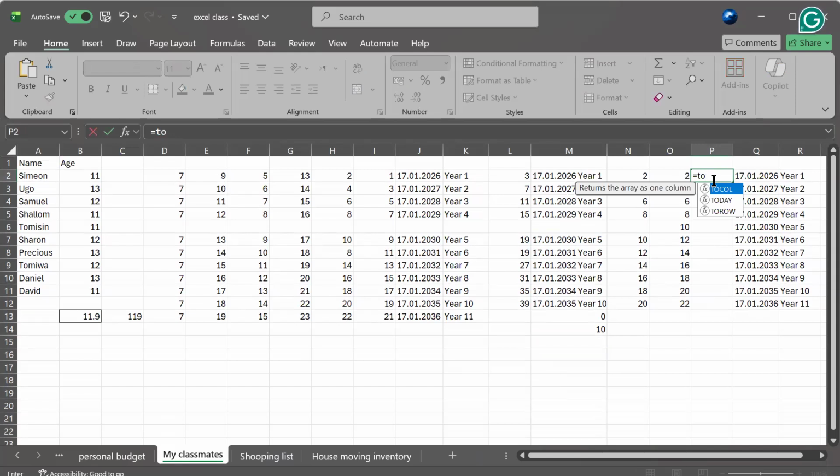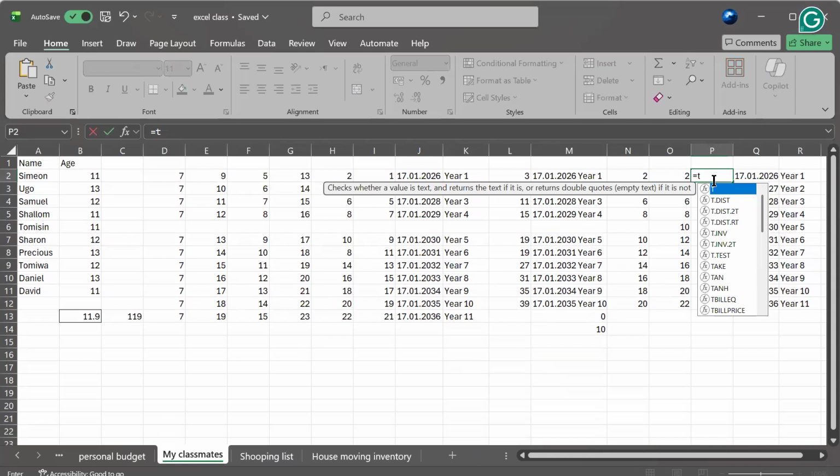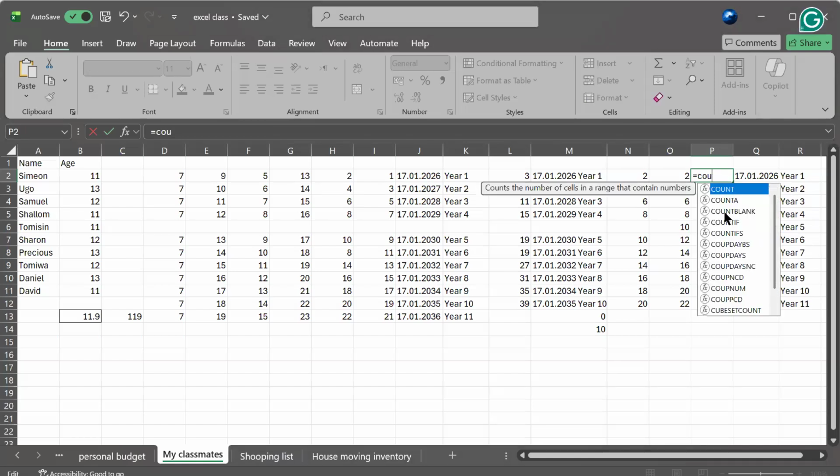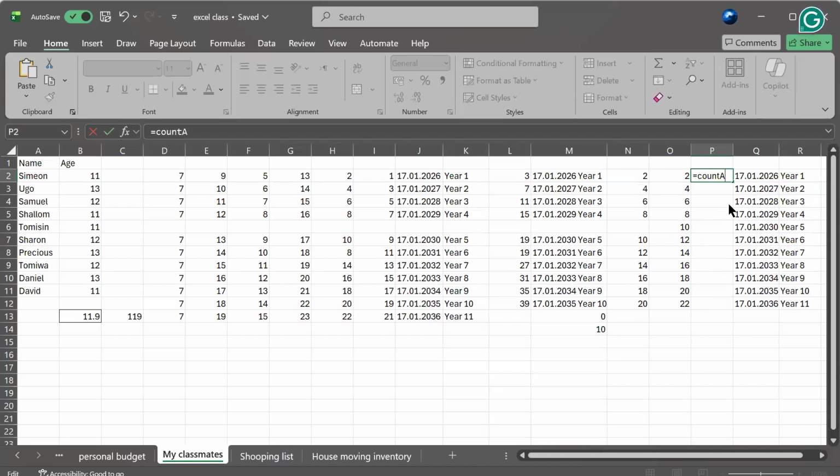Can you see that next one, the one that says COUNTA? Yes. Count A. Open the parentheses after it. Choose that one.